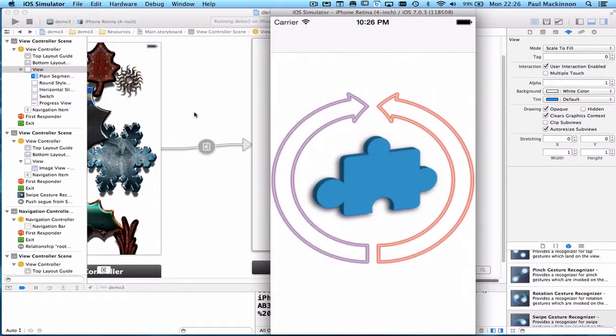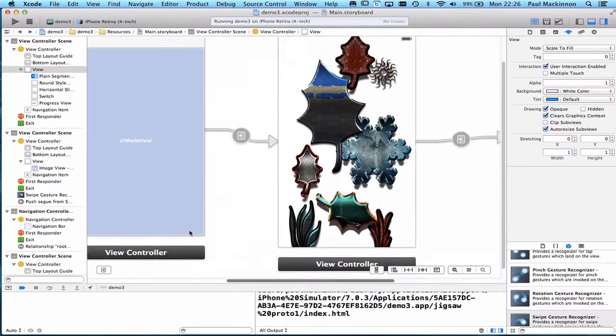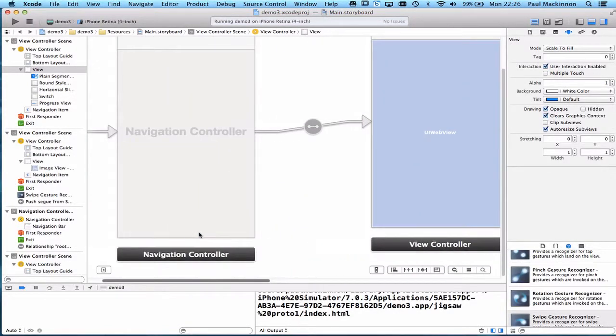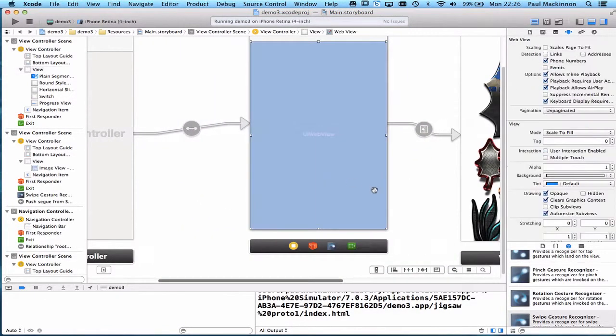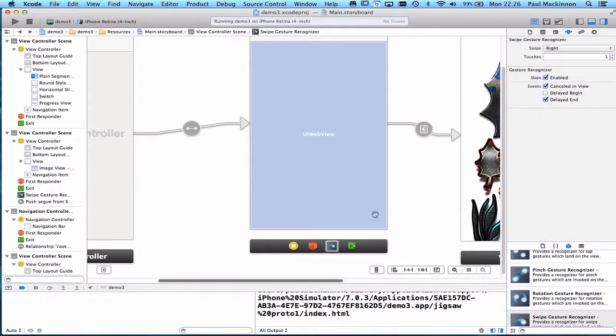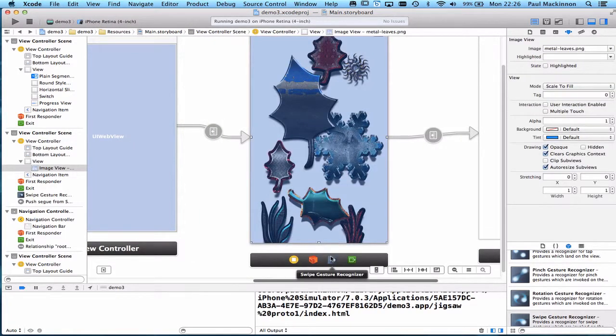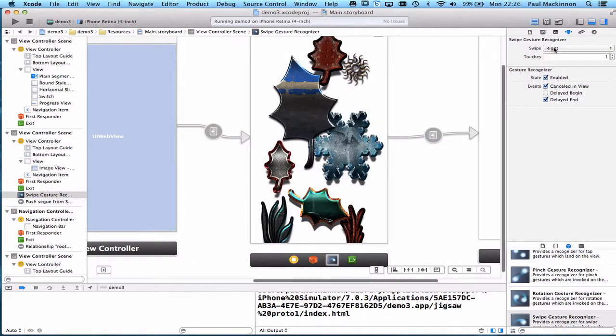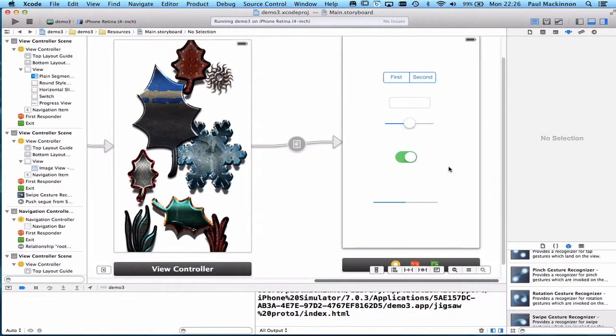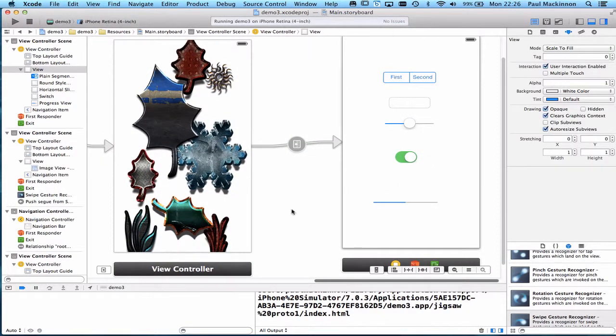So all you need to do is go back on each of these, select the gesture recognizer and make it swipe left. And then that's as far as we go.